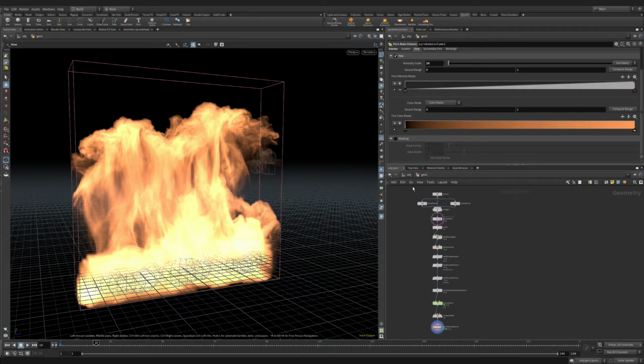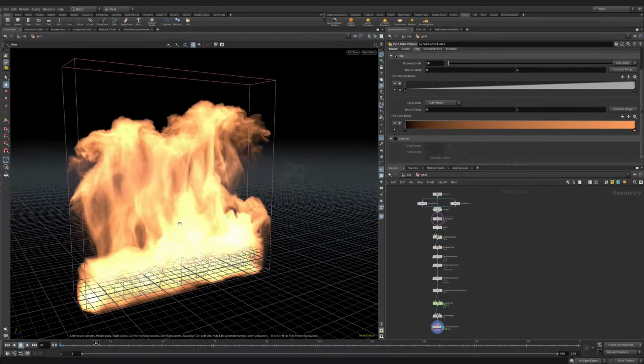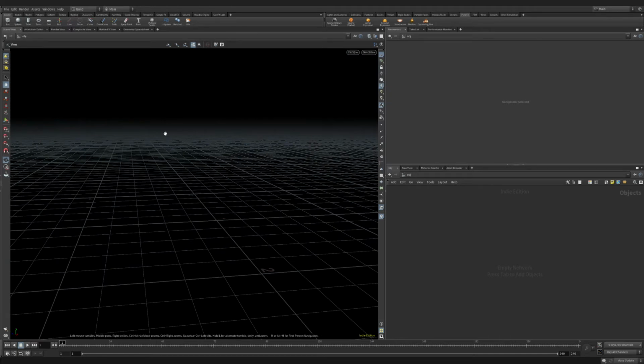So these are the nodes, and we'll go one by one. We'll create it, and I'll explain as we go what each one does. So let's jump right into it. I'm going to create a new file, not save the changes I just made. We got our blank Houdini file here.